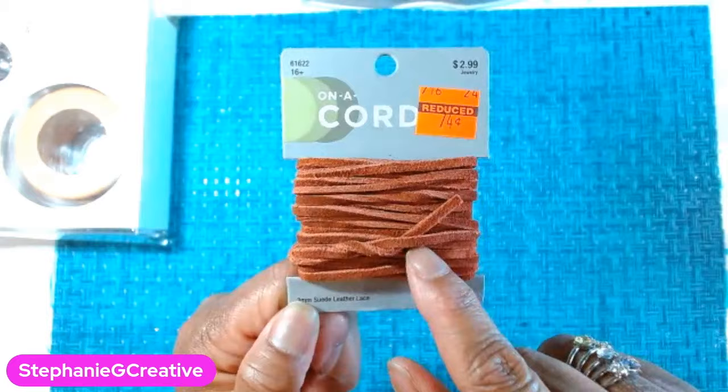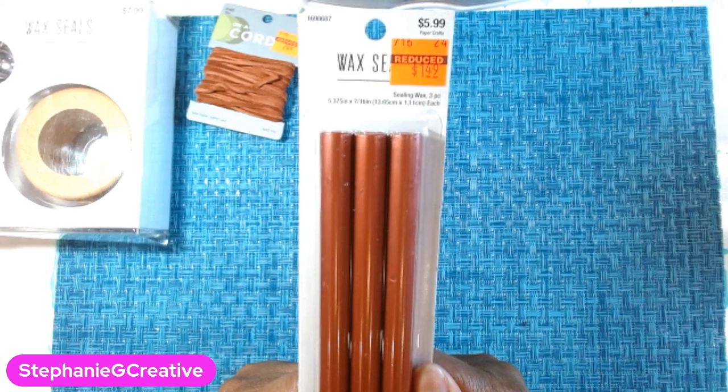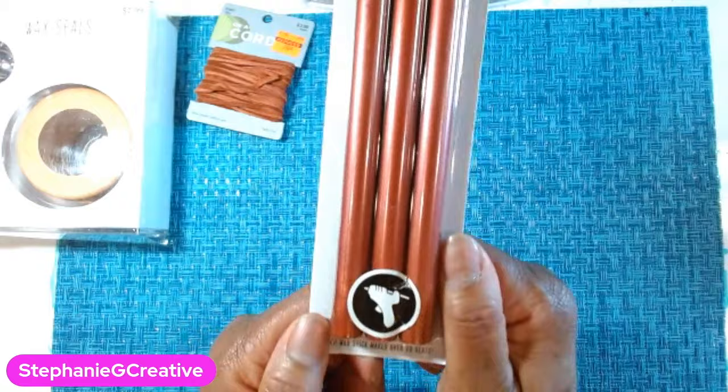All right. Grabbed another one of the wax seals. This one is $1.49. It was originally $5.99. It's the pretty copper one. And these go in the glue gun. Now I have the glue gun.